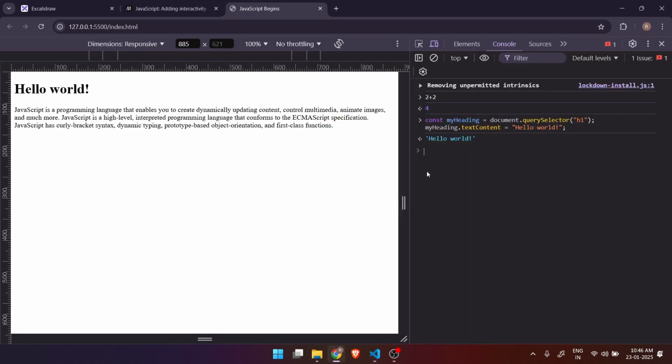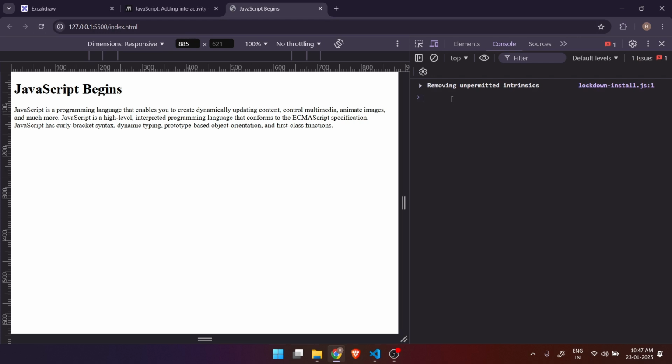So what JavaScript did is we selected the H1 like we used to select in CSS. We are also selecting in JavaScript. We are selecting H1, and then we change the text content of that h1 to hello world. And if I reload the page, it will go back to JavaScript begins.